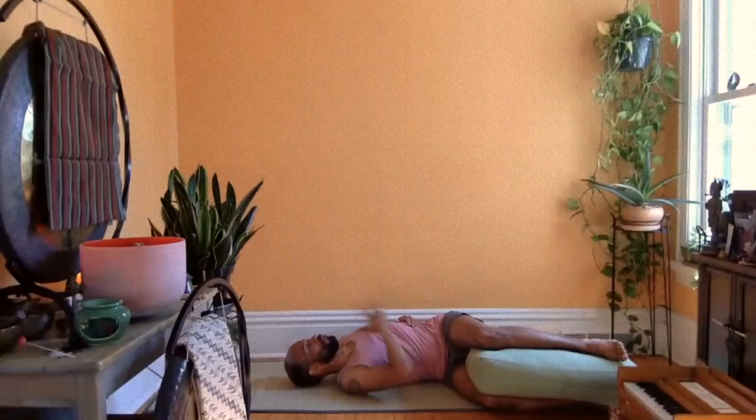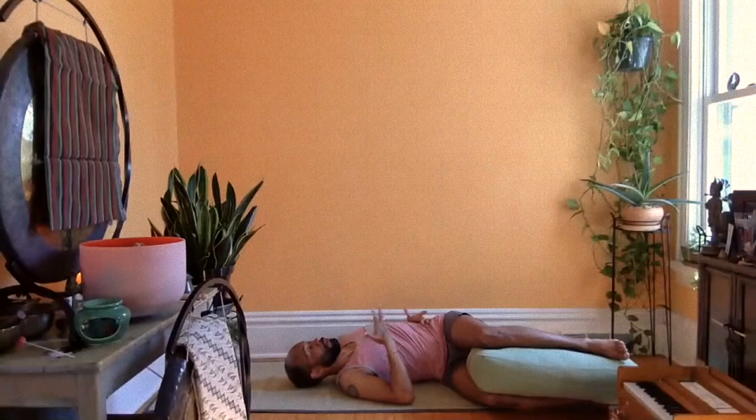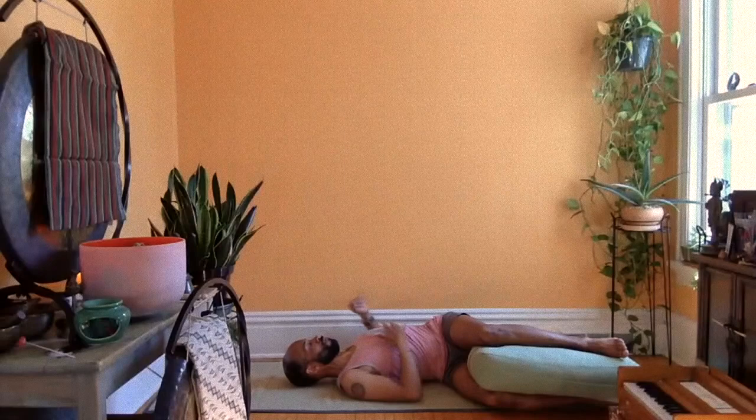So at first, it doesn't feel like I get a whole lot of twist in this initial opening up. So just let yourself be there for a moment without forcing or cranking. Second side is always like that, at least for my body and in my experience. So then when you start to feel the space, that's when your elbows can do some steering. So you can use the left elbow to puff, and you can use your right elbow to steer so that you feel more of your left shoulder moving toward the ground.